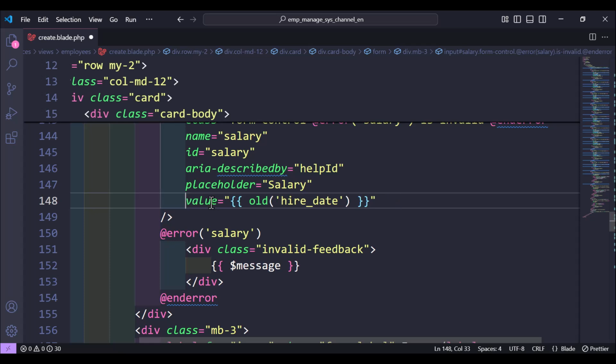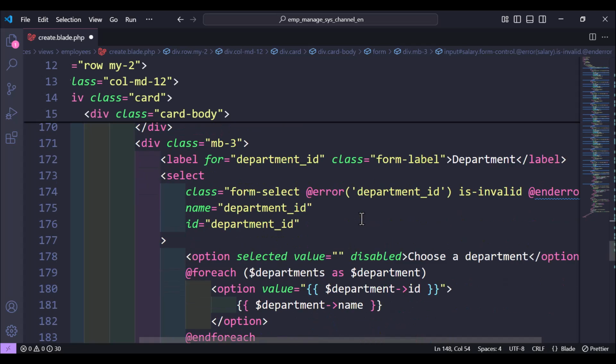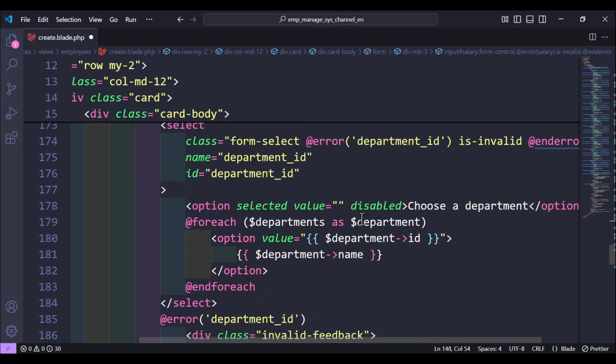Let's add salary here. For the image we don't need old value.